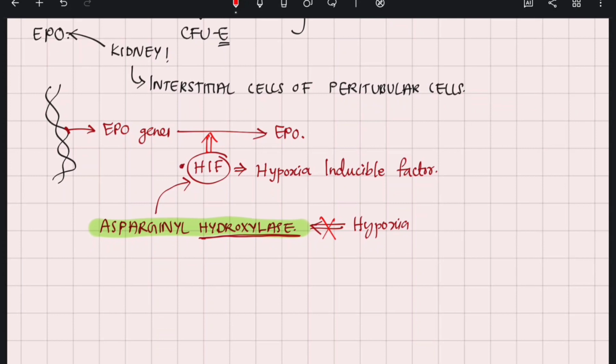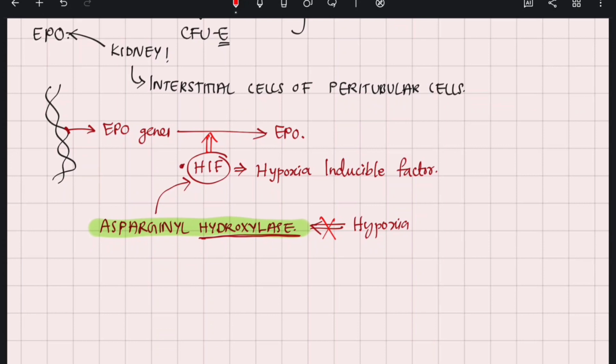So hypoxia is the major or the main factor for the production of RBC. Okay, if the teacher asks you what is the major stimulus for RBC production, you should not say bleeding or EPO, nothing. The main stimulant for the RBC production is hypoxia, and this is how hypoxia is influencing the RBC production by producing enough erythropoietin.